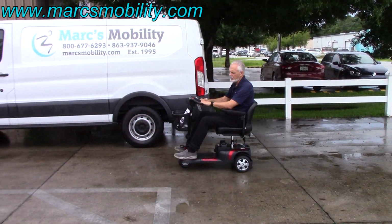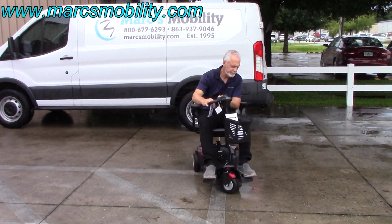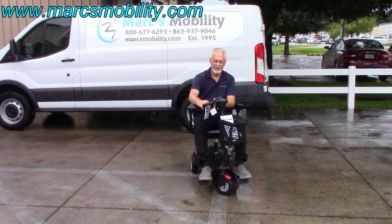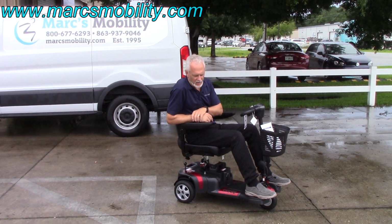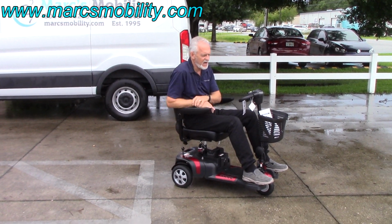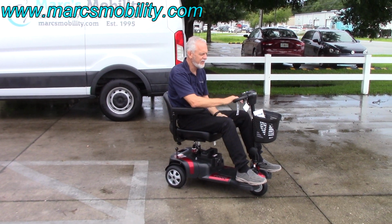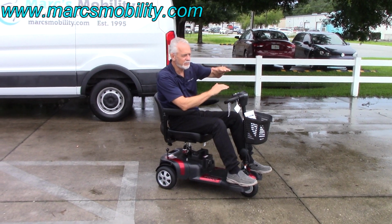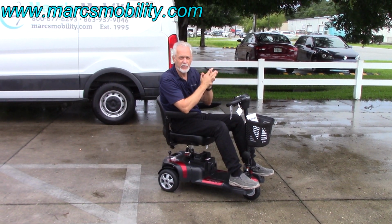So this will be your turning radius, the sharpest you can turn it. So it turns pretty good. So this is the three-wheel Phoenix HD with the ground clearance, 9-inch tires, very easy to drive. You can drive it with one hand on either side. Cannot go in the grass today, it's bogged down with water, but it'll go through the grass.